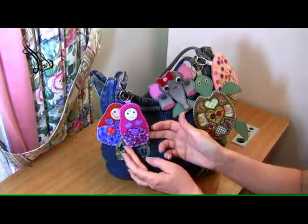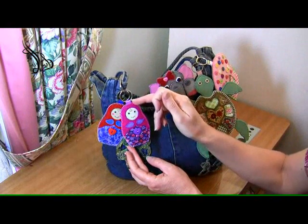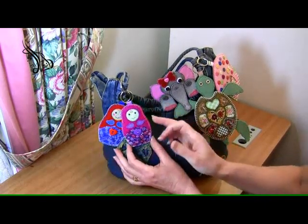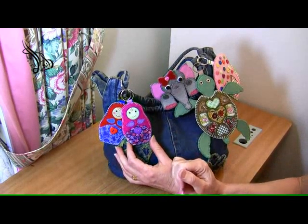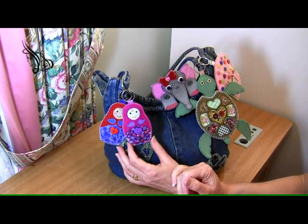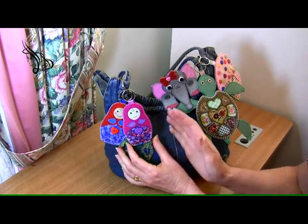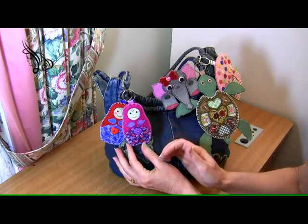So there we go, a little babushka keyring, all finished. I've popped a little keyring through that little grosgrain loop there, and we've hung her up next to her little sister on a bag there. You can see they look great. Remember, all your scrapbookers, this particular keyring looks really good made up in your scrapbook papers, just as a gift tag. They make about the most perfect gift for teenage girls. I've made so many things over the years, and both my girls love this one the best.